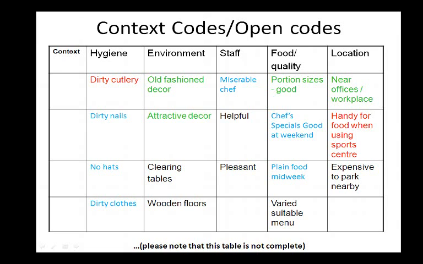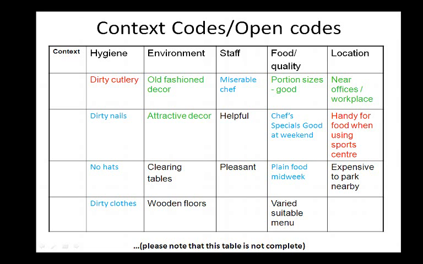So for example, environment might cover decor and layout and seating. All these different areas could be themes of their own. And it's up to the data analyst to make the choice as to what those themes are. And then going back to the data within the transcript, what has been said under each of these themes.